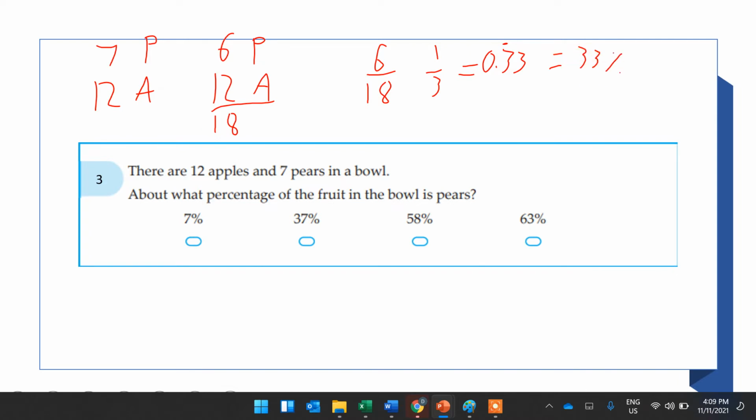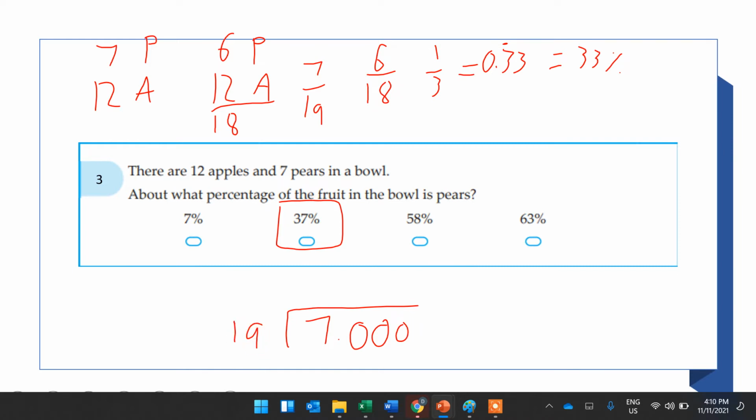But because we've got 7 out of 19 instead of 6 out of 18, it's slightly more likely than 33%. So we're looking for a number that's a little bit more than 33%, which obviously we've got one candidate. But now to actually figure it out properly, you just do short division with the small number on the inside of the quotient. There's our 7. Adding a dot and 0 does nothing to change the 7. It changes how we see it, but it's not increasing the number in any way.